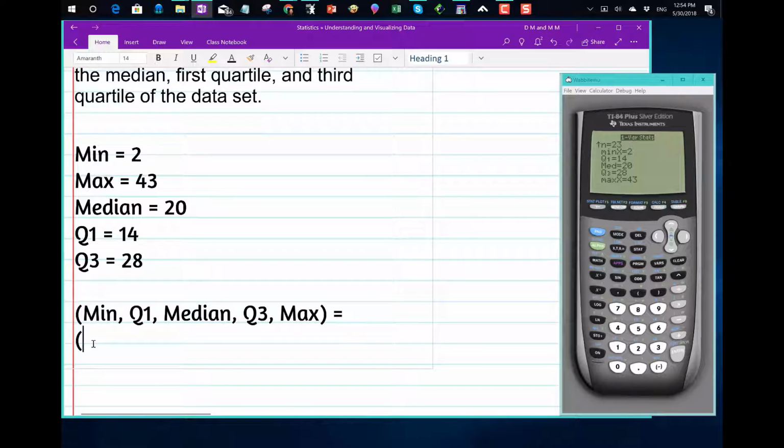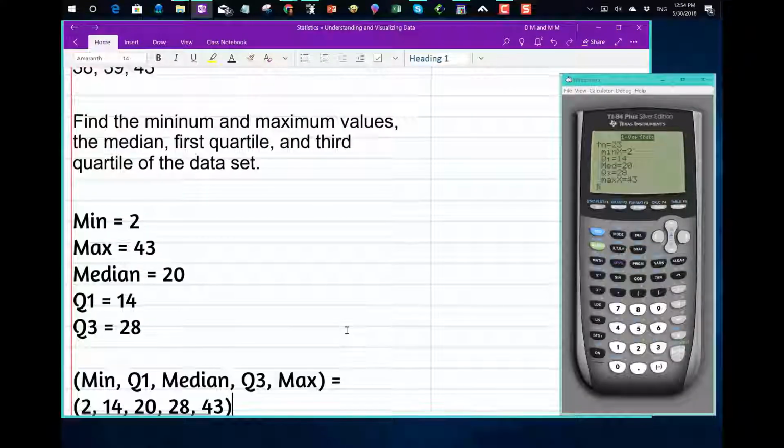So using this here, I would have 2, comma, 14, comma, 20, comma, 28, comma, 43. So that's my 5-number summary, and anybody looking at this, as long as I tell them it's a 5-number summary, will know that the median's 20, Q1's 14, Q3 is 28, the min is 2, and the max is 43.